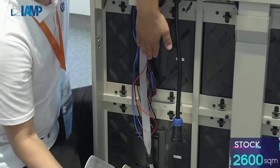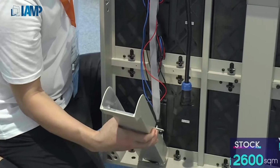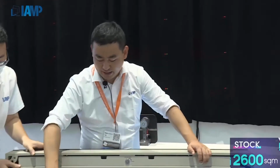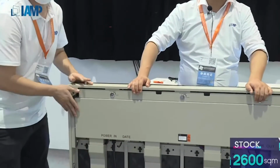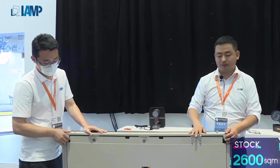All the cables here, the black cables, the power cables, go to all the modules. Because when we build up the screen in a very high position, sometimes small animals will come inside to destroy the cables, or the dust will come inside, and also birds or other animals get inside to destroy the cables. If there's a better cover, it will be safer. And meanwhile, water and snow and everything cannot hit the cables directly. So we try to give more protection for all the components to make it more stable.